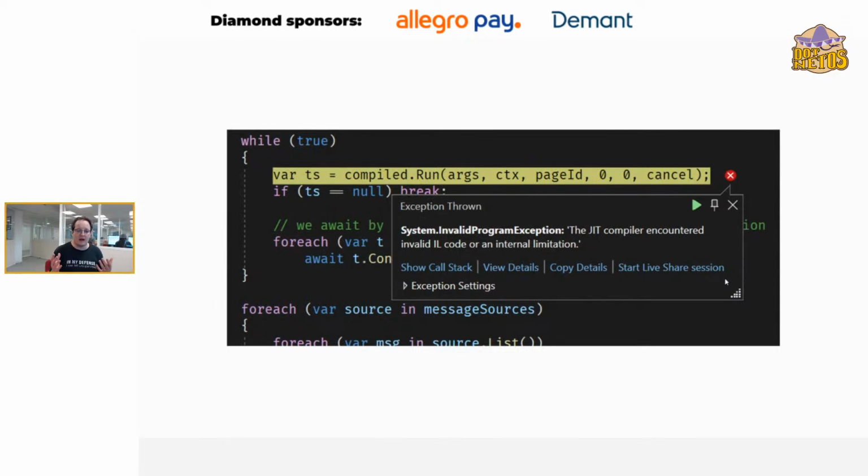And it makes sense because invalid CIL should be something that is sufficiently rare that we don't want to spend precious resources in the .NET runtime to actually provide diagnosis of why it is broken. So we would normally use out-of-band tools that look at the DLL file and tell us why that DLL file is invalid. But we don't have a DLL file.